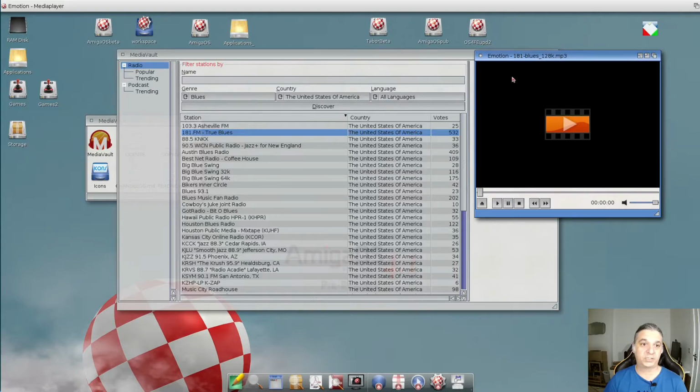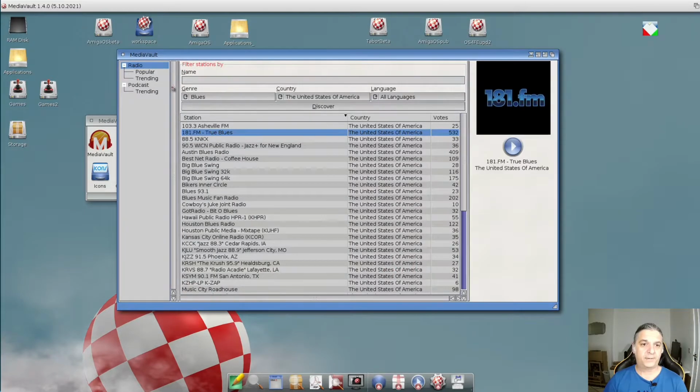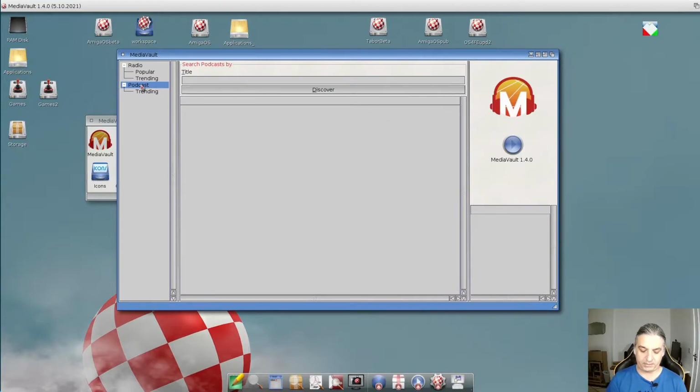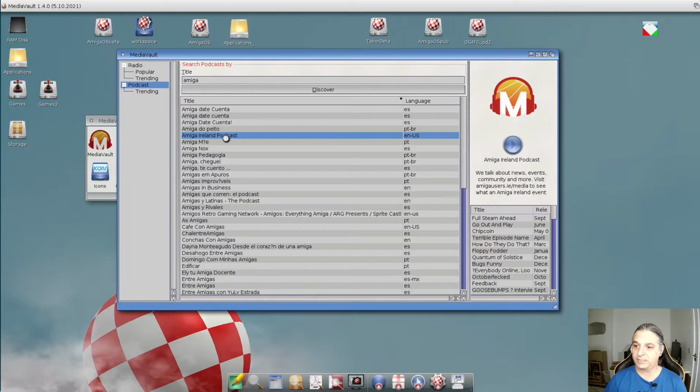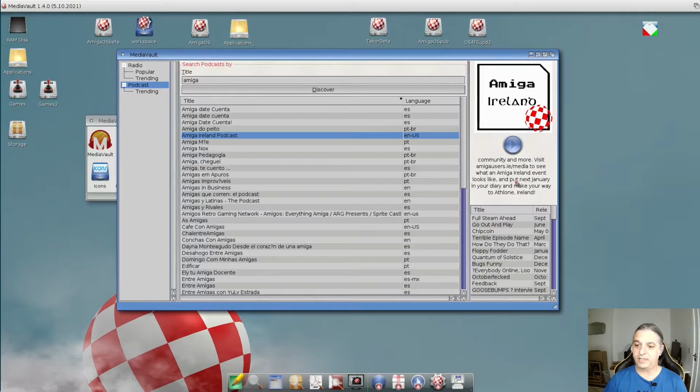The same thing you can do with podcasts. You can search for something that interests you and discover. You can click the podcast and get some information here, the avatar image, and some information about this podcast, and then a list of the latest 100 episodes. By clicking one of them, you see information about this episode, and the play button is enabled, and you can click on that and listen to the actual podcast.